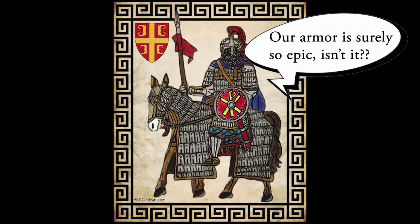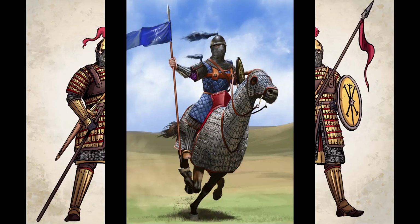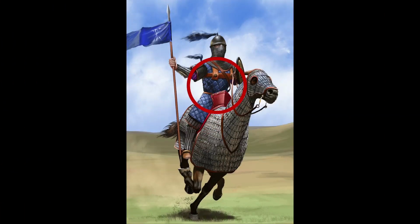Being a heavy and shock cavalry unit, the Byzantine Cataphract rider was heavily armored, usually with chainmail covering his entire face, and topped with a conical helmet, whereas for his body, a Cataphract wore a full set of armor, sometimes having lamellar armor over a chainmail shirt, and sometimes even a padded vest over his armor to prevent it from overheating in the hot sun.